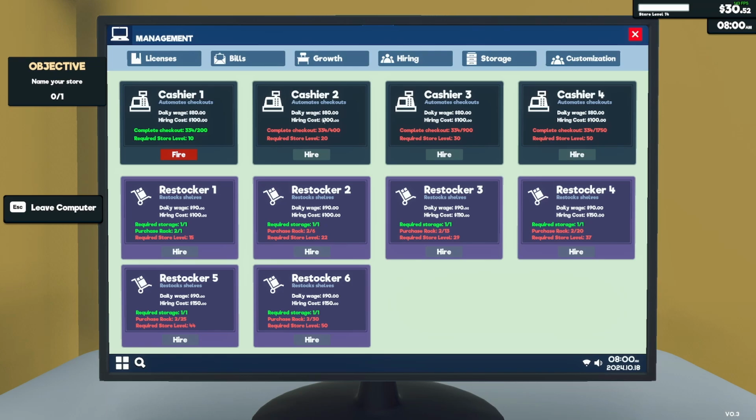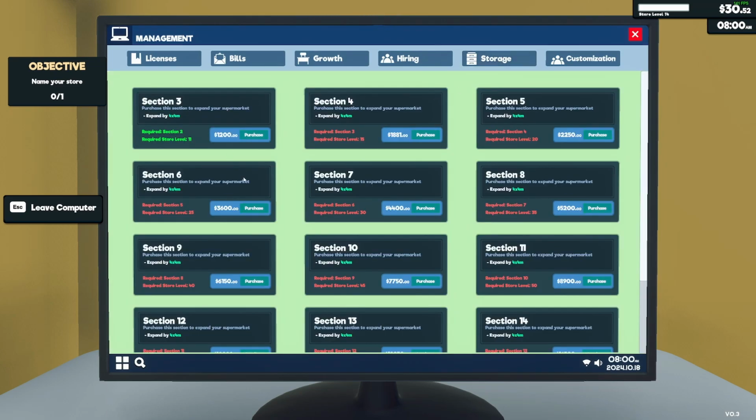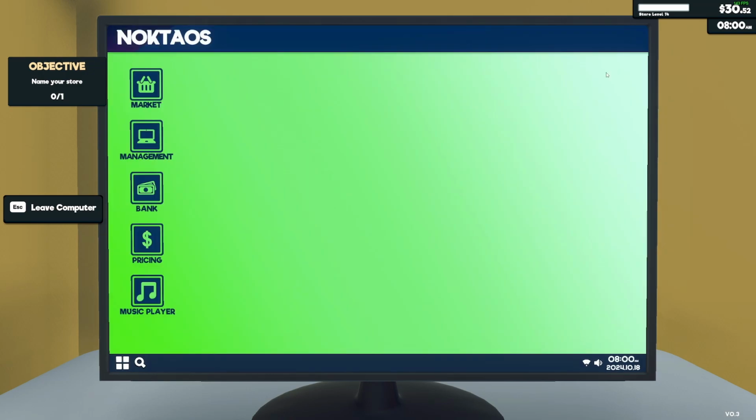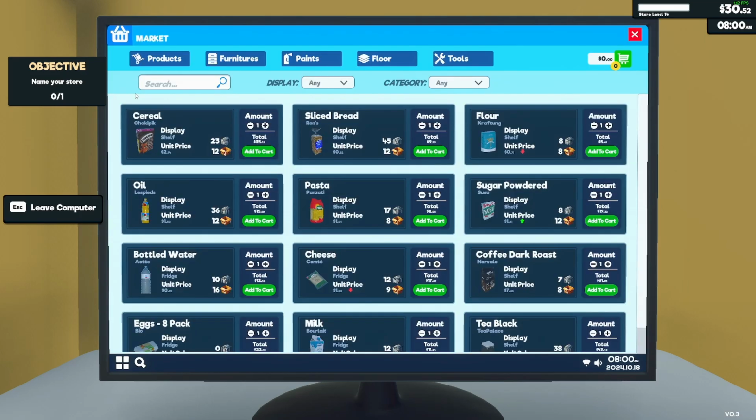And this is the storage where you expand to get bigger storages. And then you have your customization, store names, but I don't want to pay 250 to change the name. And market, this is where you buy all your stuff.